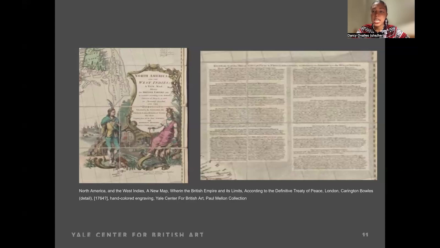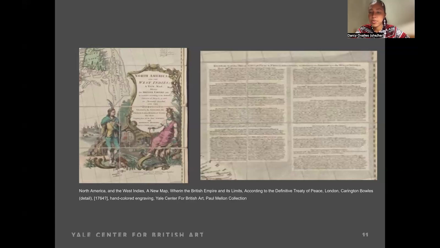Another feature of this map is an excerpt of the treaty itself, placed on the left-hand side of the map. In summary, the treaty indicates which lands 'belonged' to whom. Spain secured control over the port of New Orleans and the vast Louisiana territory west of the Mississippi, including the present-day Dominican Republic. France retained its holdings in 'New France,' spanning parts of present-day Canada. Meanwhile, Britain expanded its dominions to include territories such as Jamaica, Florida, New York, and South Carolina. The inclusion of the treaty on this map legitimized colonial rule and expansion under the guise of bringing peace and civilization.